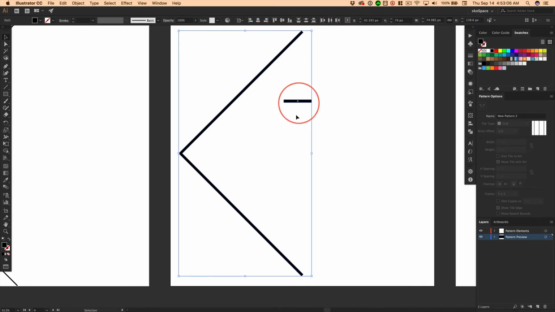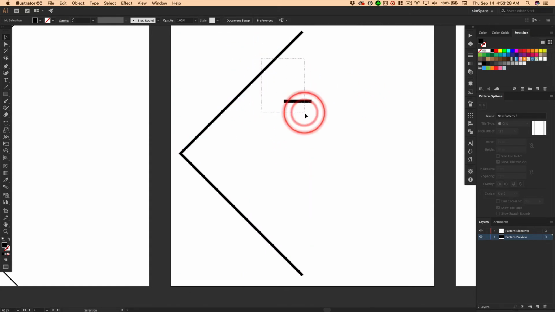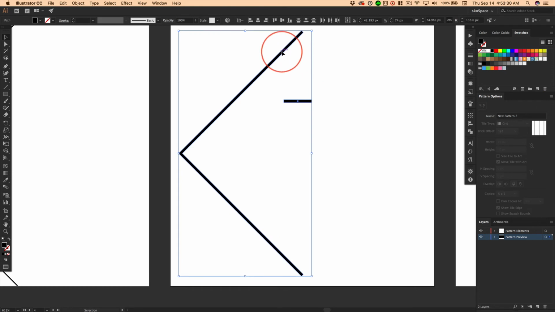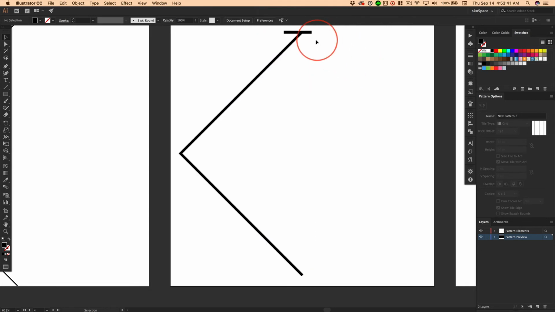So I'm going to select them both. I want to align this to the top of this object, and that's where Align to Key Object comes in. Because right now, if I align these, it's going to align to the artboard. And Key Object is cool. If I click on this, notice how it's now highlighted differently. Both of them were selected. It doesn't work if both of them aren't selected. When I click on this, this becomes the key object. And see this changed automatically to the key? Now I can say Align to the top. Boom. Click away. See how now we can trim that perfectly?